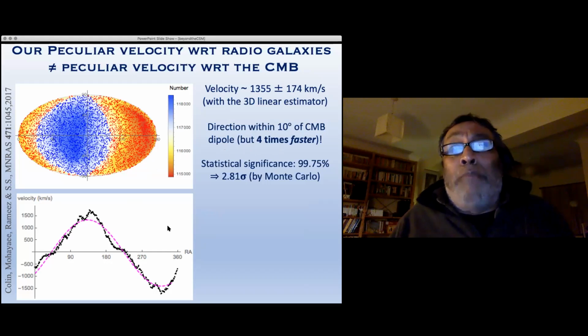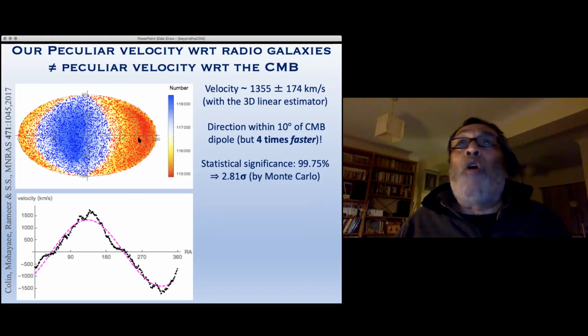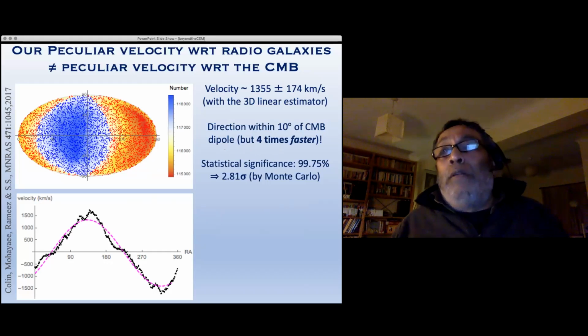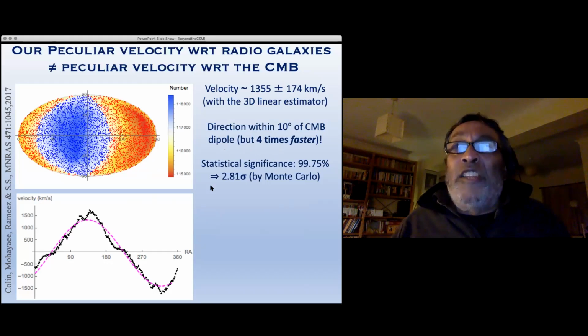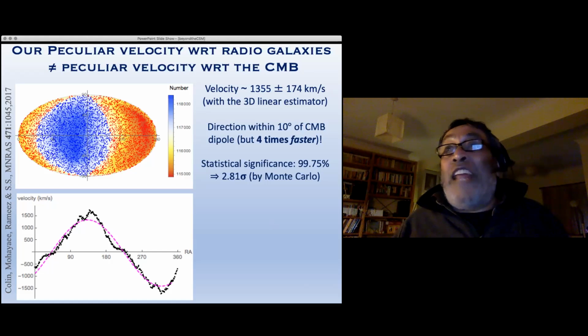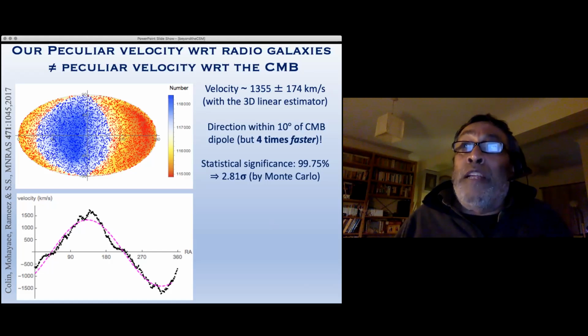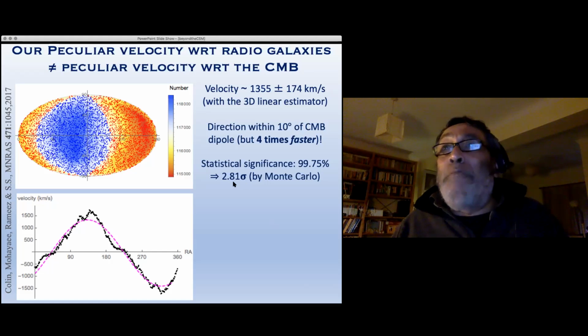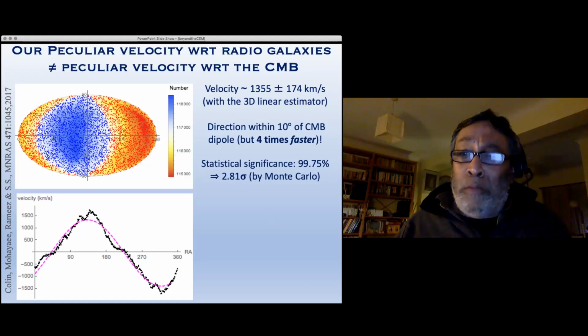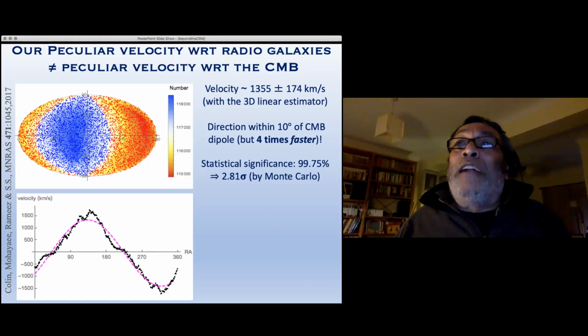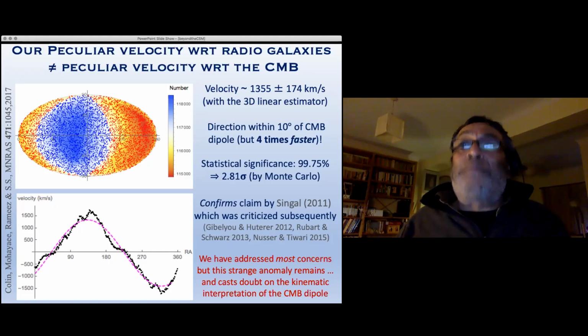Now, we were very impressed by this result, but then we actually did a Monte Carlo simulation to see how often did you get this by accident. And the answer is, well, the chances that we are really rejecting the null hypothesis, the standard model, is 99.75%. That sounds very impressive. But actually, in terms of sigma, that's only 2.8 sigma. It's not a big deal. Okay. For a particle physicist, that is not a big deal. So we have to do better than that.